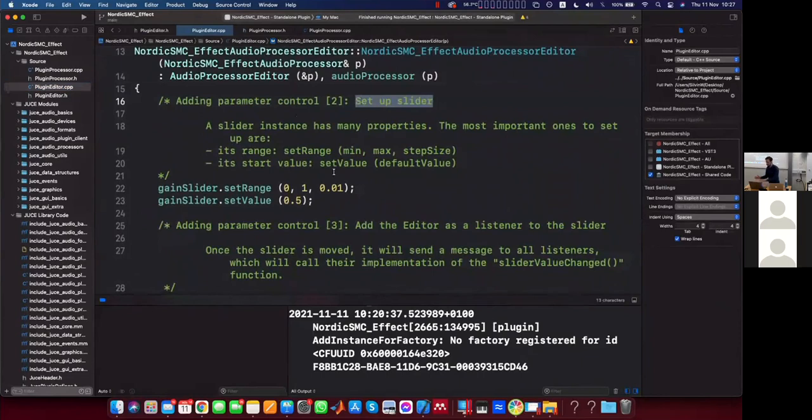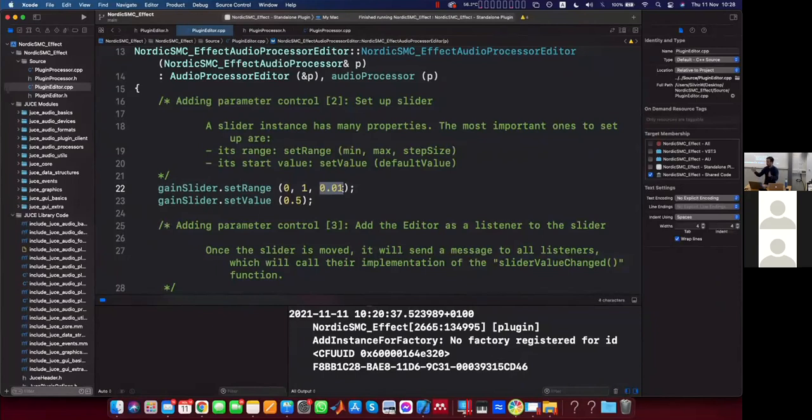We have a lot of different things that we can change in our slider. We can change the layout. We can change the slider to be a rotary knob. We can change it to be vertical, special colors. We can change everything. But the most important for our purposes are the set range and set value functions of the slider. So we have our gain slider, the object, and then we call the set range function to be minimum 0, maximum 1, and a step size of 0.01.